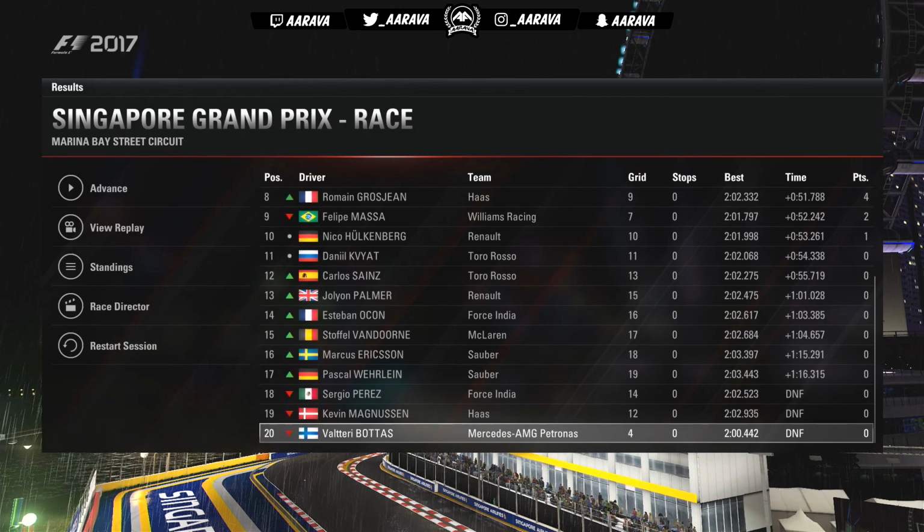And then obviously Sauber at the back, as per usual, nothing different from real life. You would hope maybe with some strategy wonders, one of those Saubers can jump up. I still remember very distinctly from Season 2 of my F1 2016 career mode, it was Marcus Ericsson winning the damn Baku Grand Prix. It was in the Season 2 career mode I did at the start of the game, so you never know, you never know.